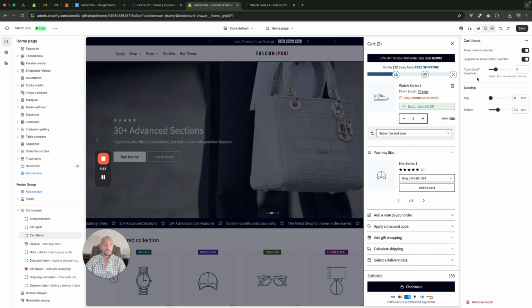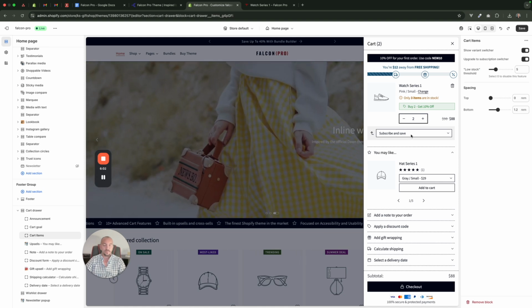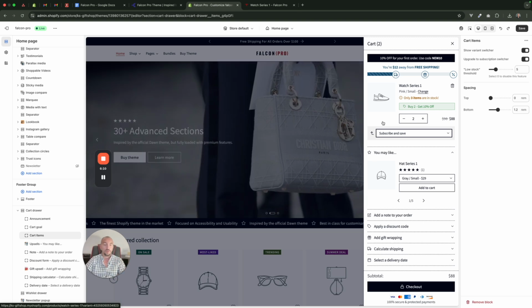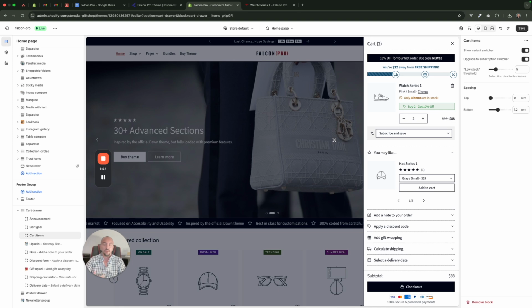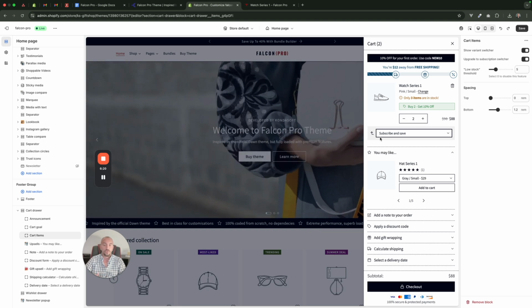Also, we have this upgrade to subscription. This is a selector switcher here, and if you are using Shopify subscriptions, normally this is an interesting feature to have, because the customers might have added the one-time variant to the cart, and normally you have to push them to buy the subscription instead.